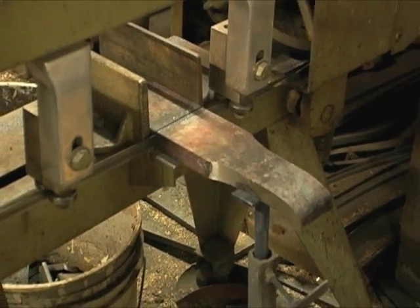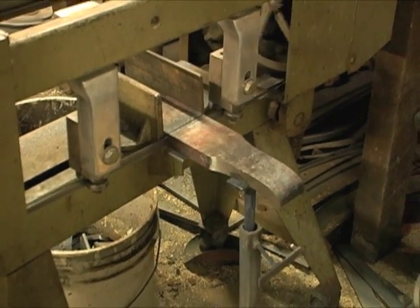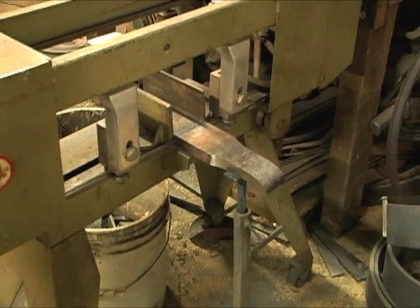You can see that we made 2 standards with each piece of iron. This gave us enough to grab hold of the irons with the tongs when they were in the forge.